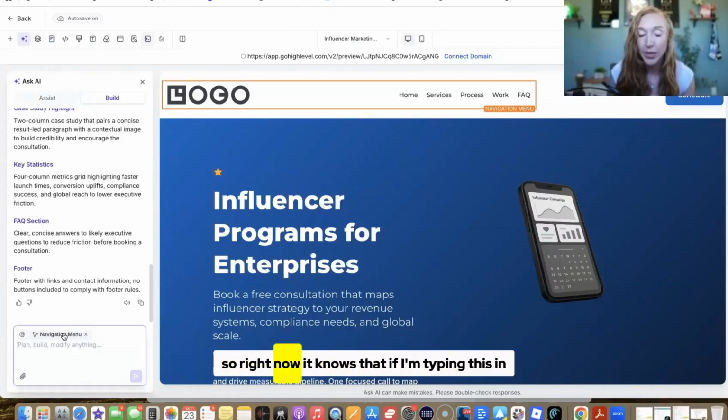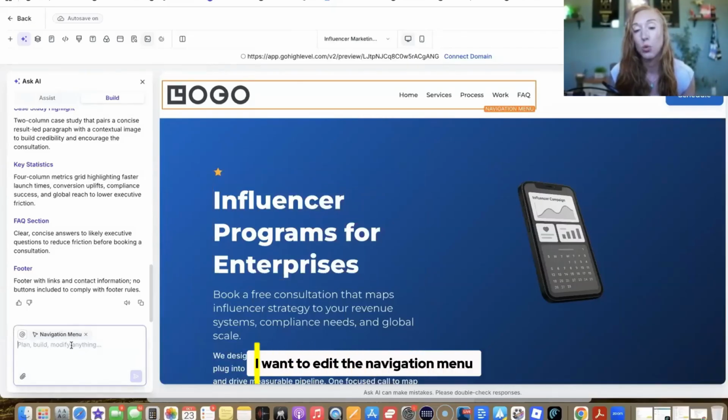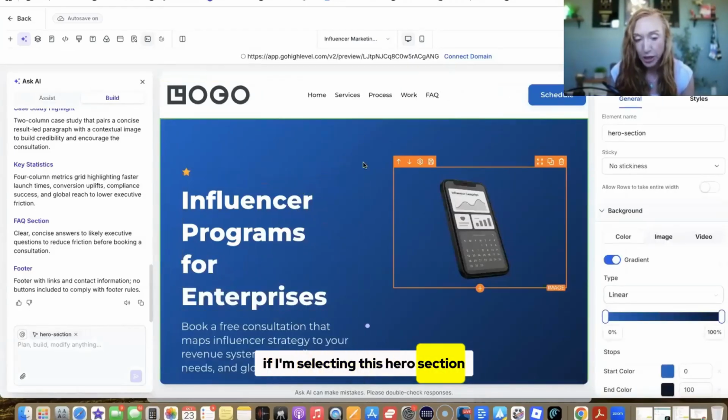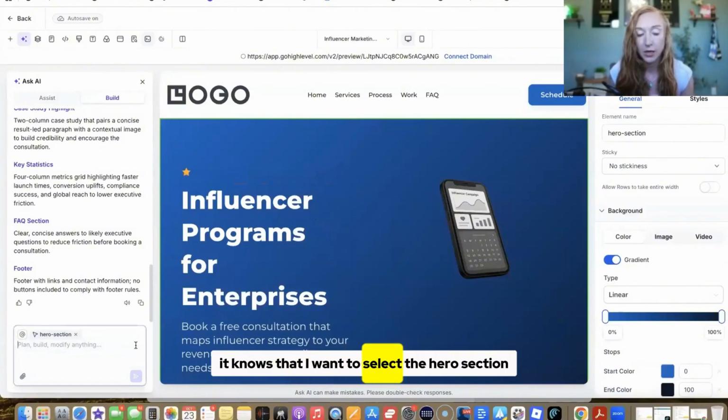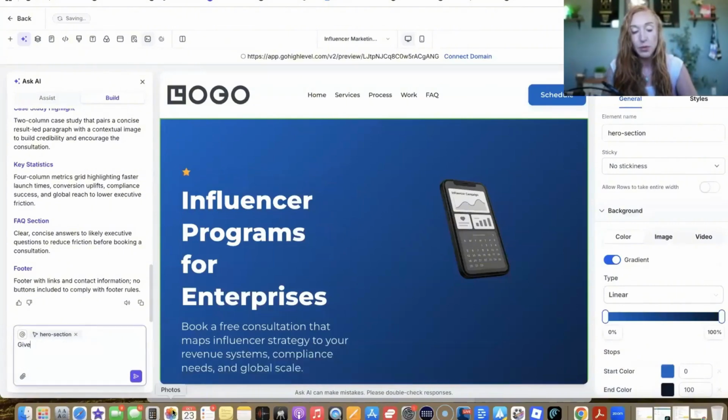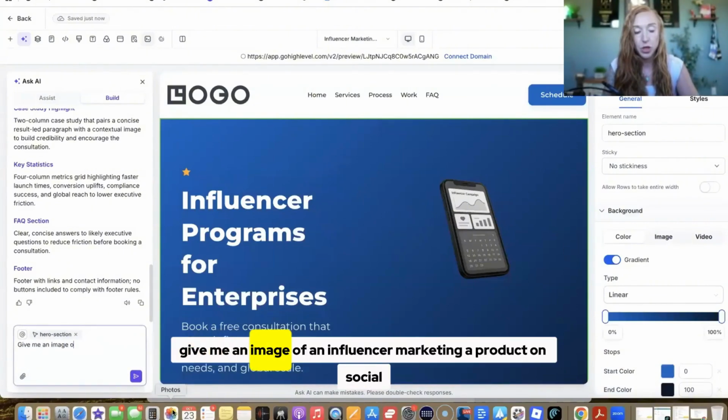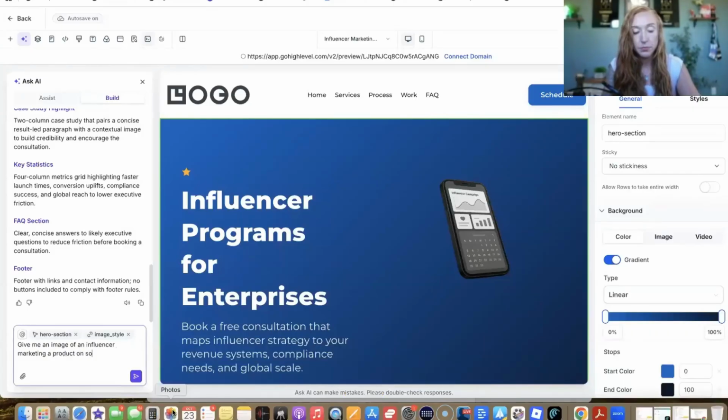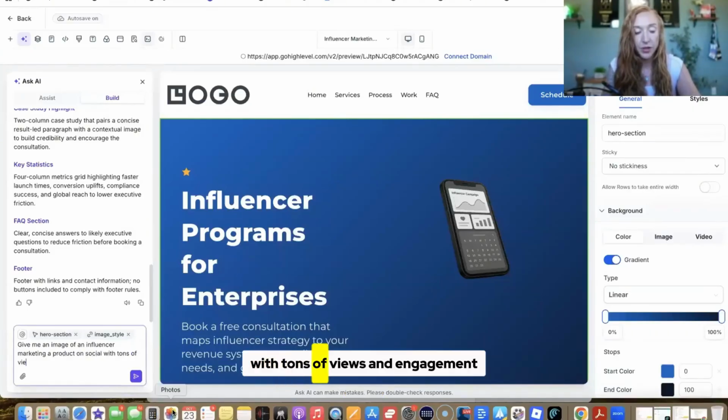So right now, it knows that if I'm typing this in, I want to edit the navigation menu. If I'm selecting this hero section, it knows that I want to select the hero section. So I'm going to say, give me an image of an influencer marketing a product on social with tons of views and engagement.